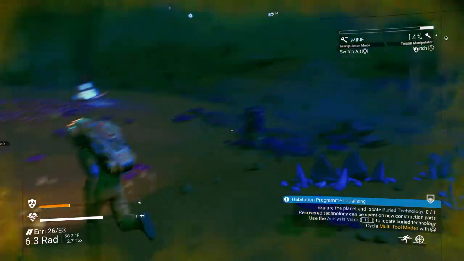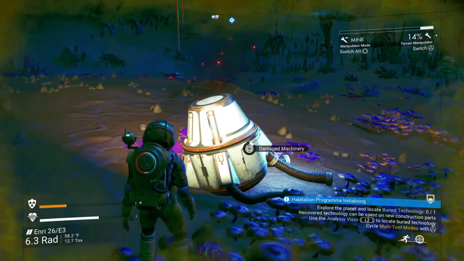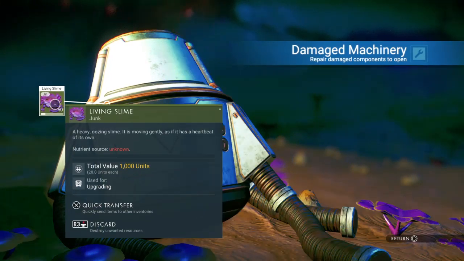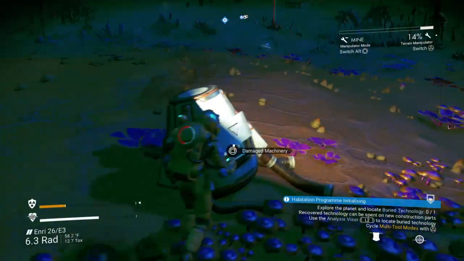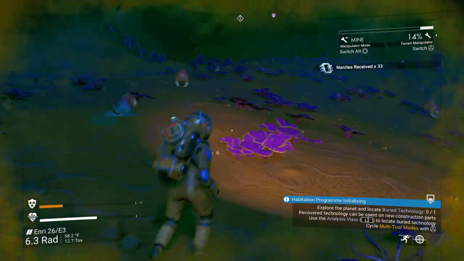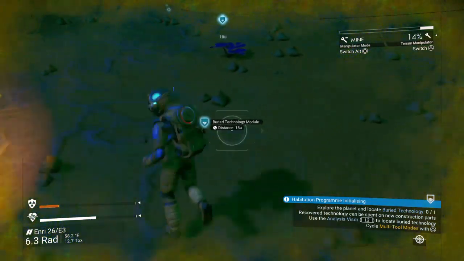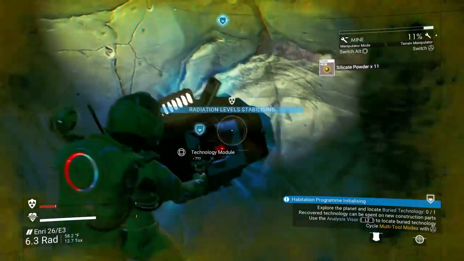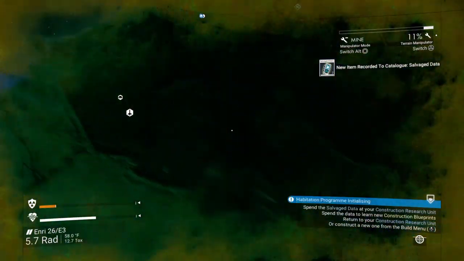Dihydrogen. You can see my little base over there. Damaged machinery. Living slime. Okay. Nanites. Thank you. We'll take some nanites. That one gave us 33. Nice. Oh crap. Oh, it's under me, isn't it? Yeah. There we go. Well, let's get down here and see.